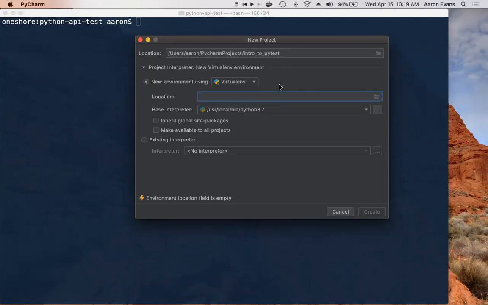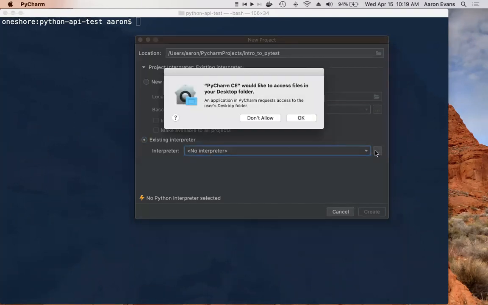And you see here right at the start of a new project, it's showing you how to do that. Now it's not letting me create an existing interpreter. Okay.